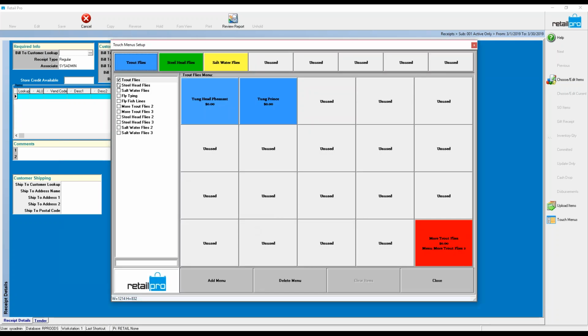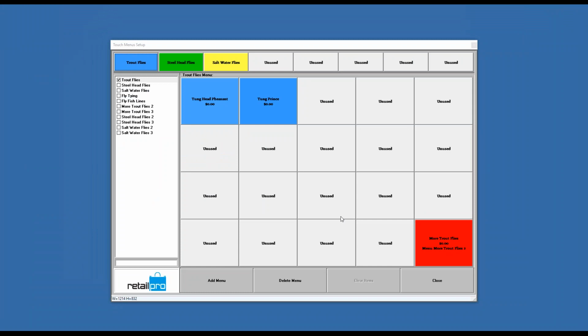Okay, now it is important that you choose which menu you want this to start on. When you click on the touch menu button in Retail Pro, what menu do you want it to start off on? I typically have it start on the first screen, first menu for my first button. And I designate that by putting that check mark there. That's how it knows what is your first menu that you want to set up.